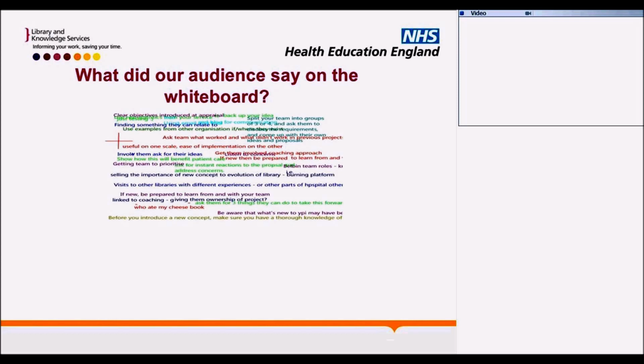Burning platform I hadn't heard of, and really being very clear with your team, using appraisals, putting it over to them, allowing them to prioritise and see what they thought was important, but obviously with guidance from yourself. So that was really good. That worked really well. And hopefully we'll be doing an interactive exercise in some way on all the WebExes.